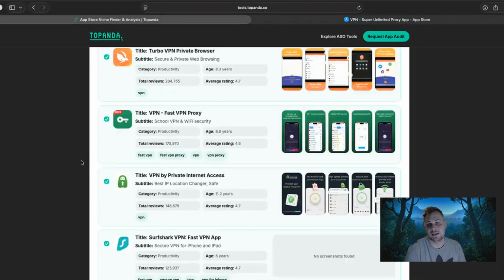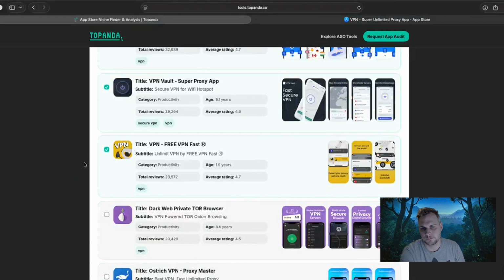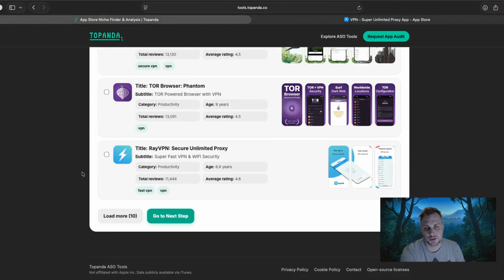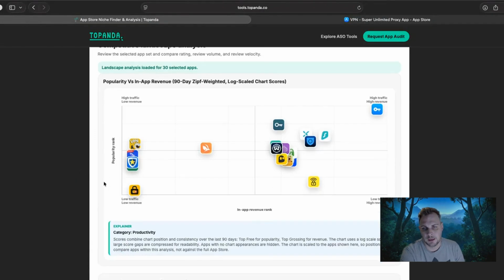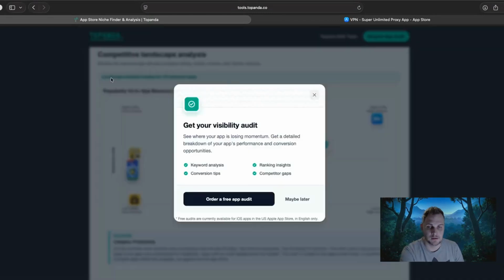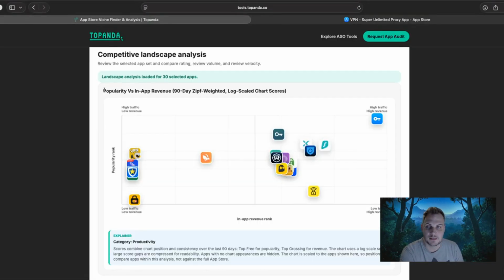Okay, so what is the next step? The next step is, when you went over the list, you go to the next step, and you're going to start seeing the analysis. So the first analysis is this popularity versus in-app revenue. I look at the popularity rank, like the top charts inside the category, and the top grossing charts inside the category.